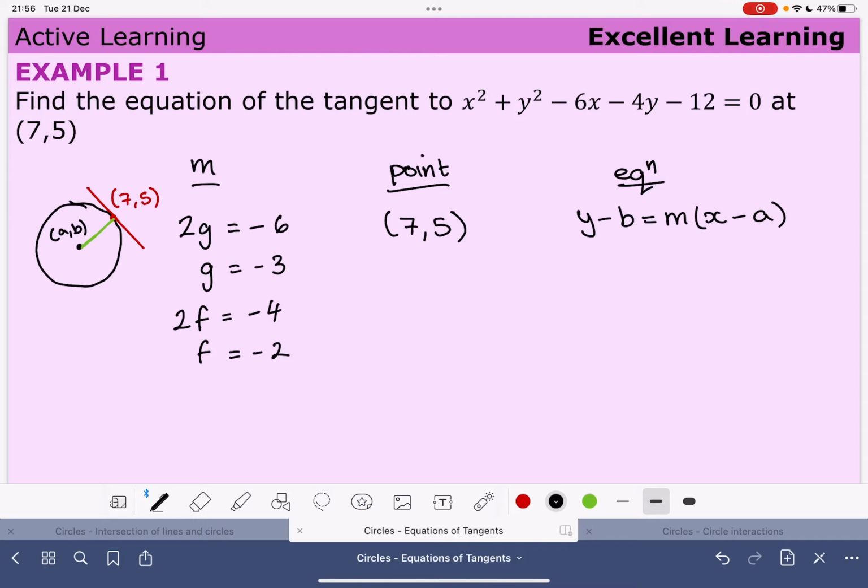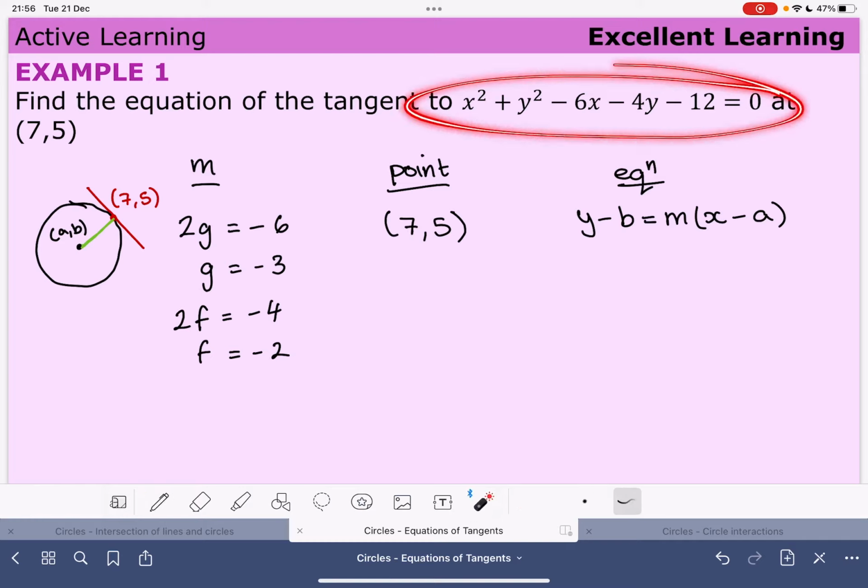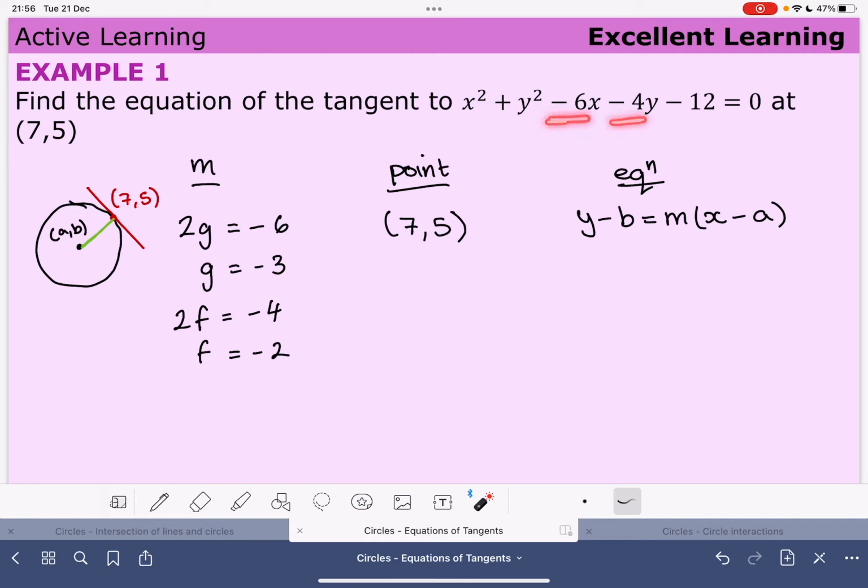You are given the general equation of a circle on your formula sheet, so you'll be able to find the generalised version of that there, and it's going to have your f's and g's marked on in the right places. It also tells you, once you've found f and g, how to get the centre, and it'll give you something that looks like this.